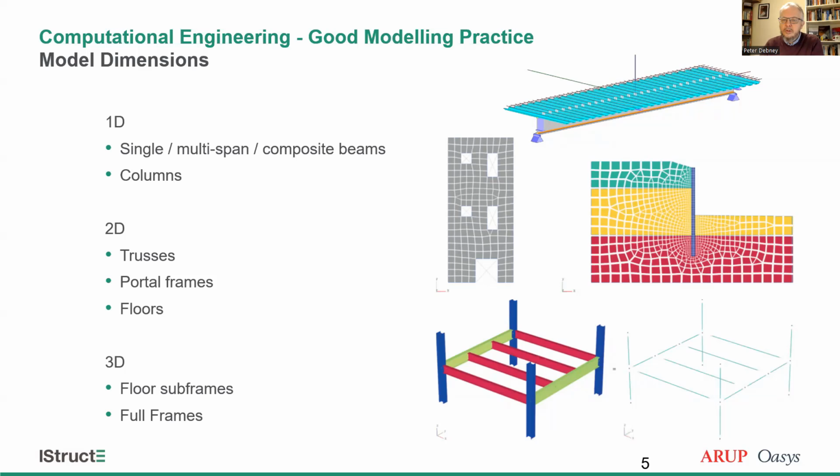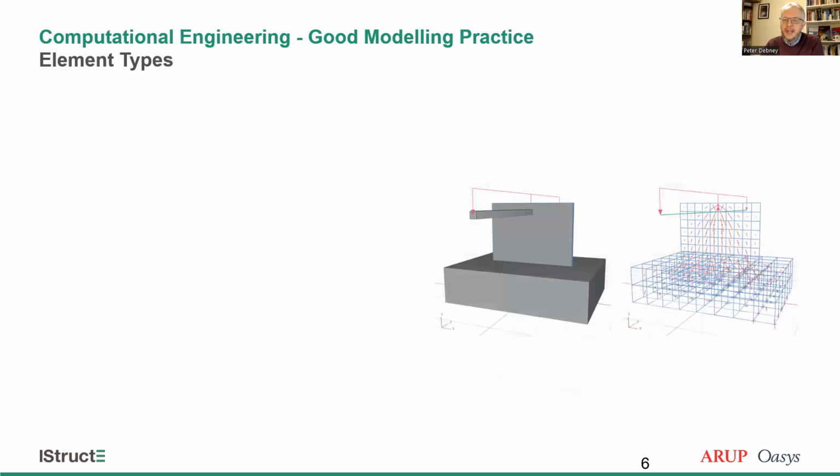So there are the three dimensions of the model, which is a choice, but you also have the three dimensions of the element. So we have the one-dimensional elements: the standard framing, the beams that do everything, bar elements, axial only, links, infinitely stiff elements, springs, which have defined stiffness, and various others. Two-dimensional elements, typically shells, for modeling walls and floors, also plane stress elements, which have in-plane stiffness only.